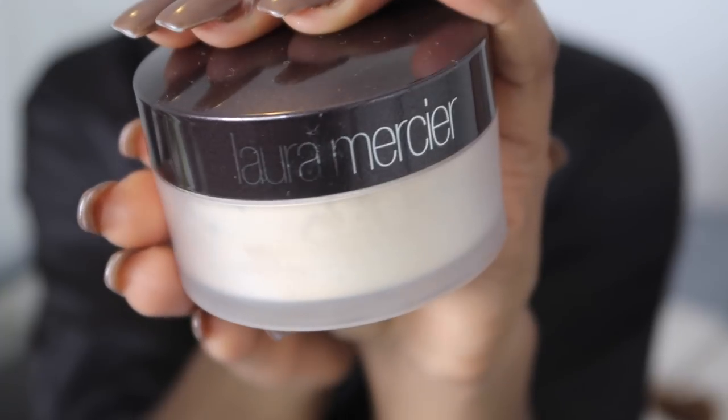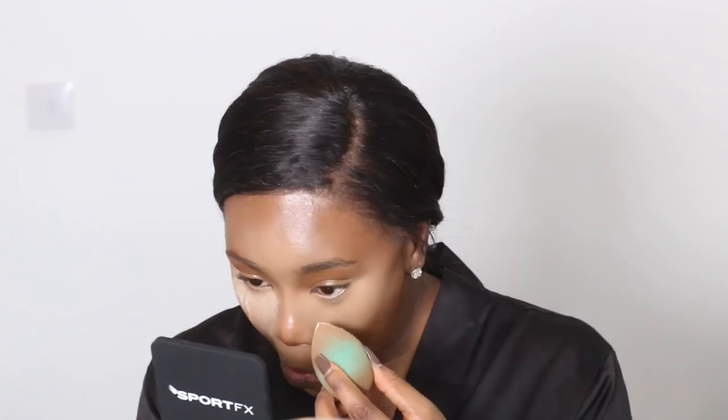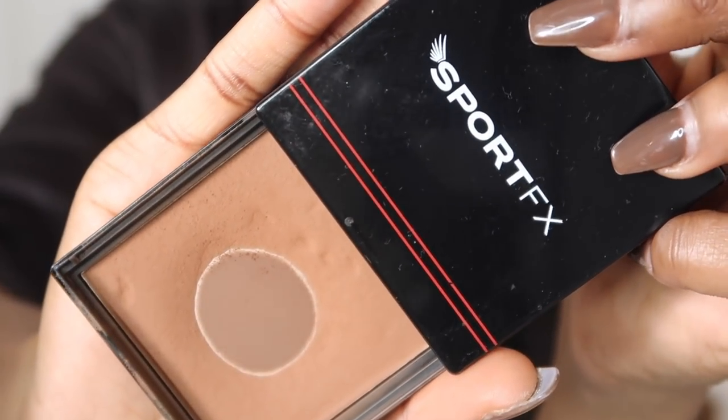Once that's all blended in I'm going to take one of my favourite powders which is my Laura Mercier Translucent Powder. I'm going to place it all over the places that I've highlighted — under my eyes, on my forehead, on my chin and on my nose. I know you're probably thinking this is super light and I look like a ghost, but sis it's all going to work, don't worry. I like to apply this with my beauty blender as it gives me a really nice finish. I'm just showing you the after so you don't have to worry that it's going to come out ashy — it's not going to be ashy at all.